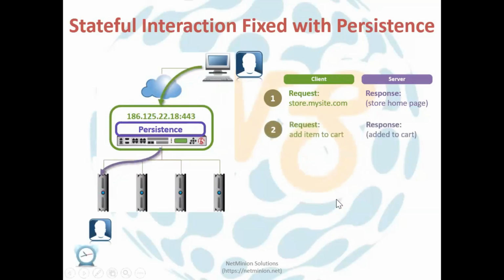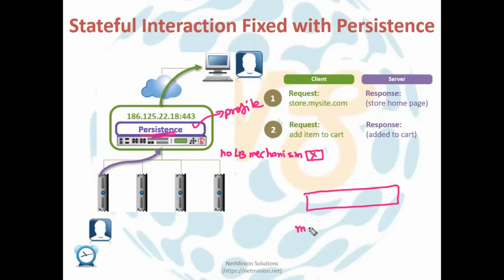In case of the second transaction, no load balancing mechanism will come into the picture. The reason is we have a profile named the persistence profile. Due to this profile, F5 maintains a session table. Again, this is a partial truth because I need to describe the different persistence methods, but in some persistence methods, it maintains a session table.